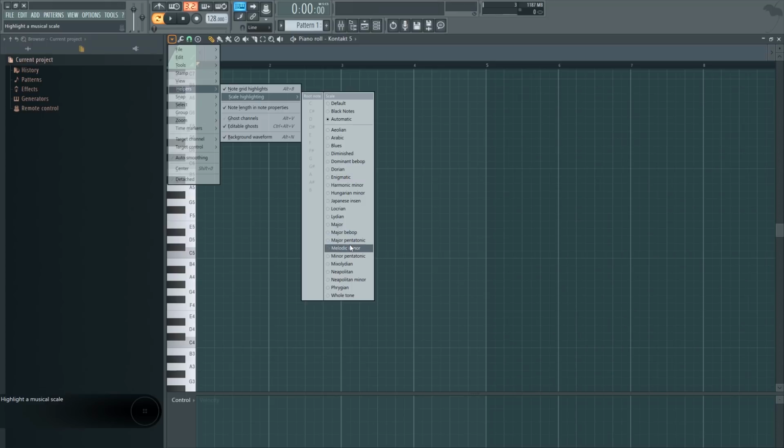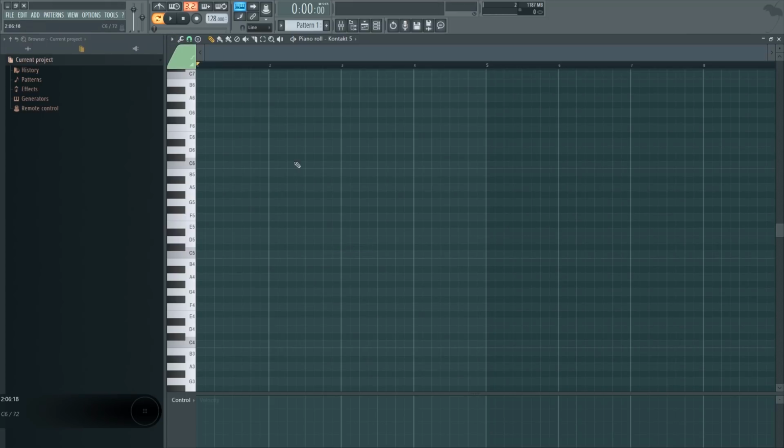For example, melodic minor. It automatically gives you the notes that a melodic minor scale has. As you can see right here, this key is white, but it's not highlighted, it's shadowed. So that means anything that has a shadow means that you cannot use it because it's not part of the scale.